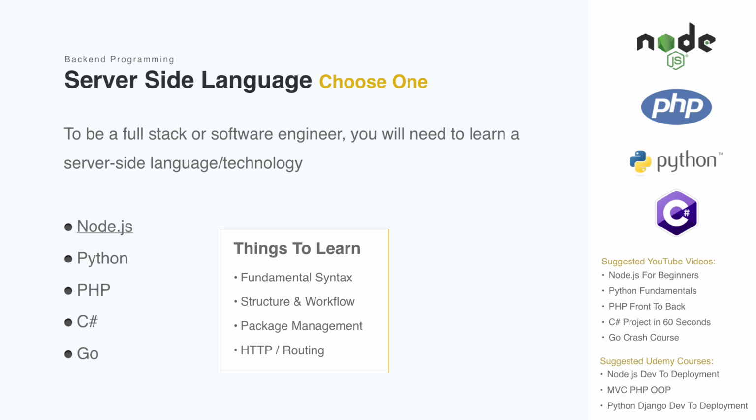Now, some of you may be asking why Ruby isn't on this list, Ruby on Rails. And that's because I think it's really fallen in popularity, and that doesn't mean that you shouldn't learn it. I'm not saying that it's dead and screw Ruby, don't learn it. If you really like Ruby, then learn it because there's always going to be some jobs out there.